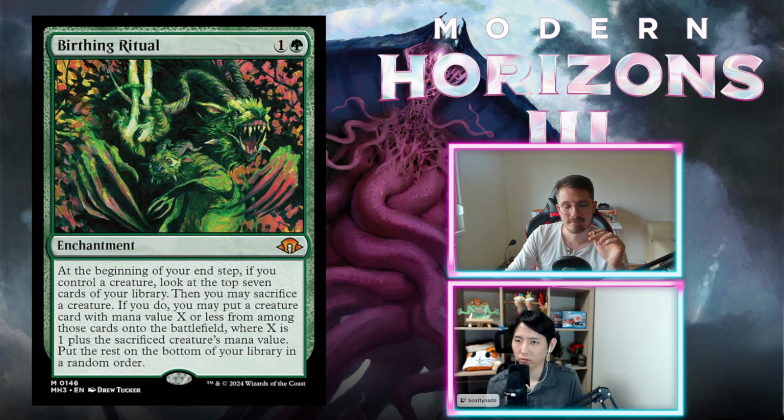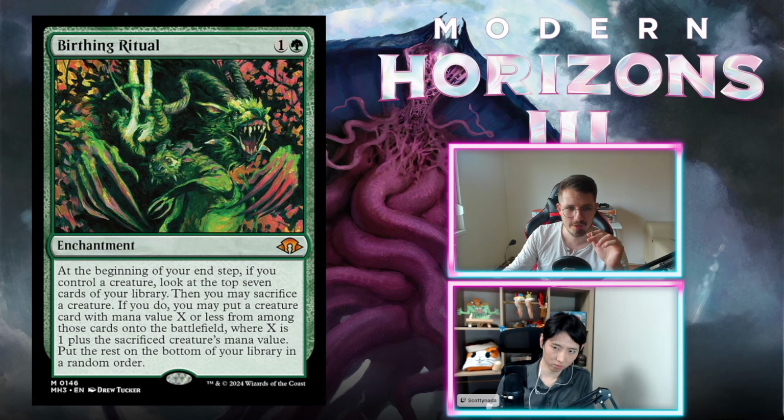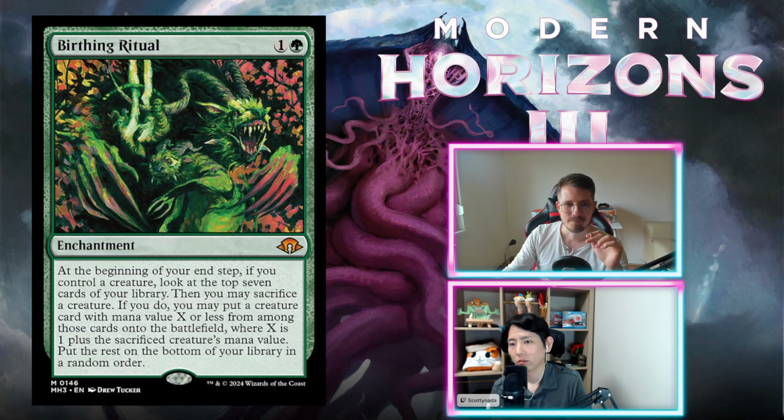Alright, next up we have Birthing Ritual. We're onto the Mythics and Rares in green. Let's see if OTJ's broken Rares and Mythics in green are going to repeat, because there were a lot of them in OTJ. For one and a green, it's an enchantment that says, at the beginning of your end step, if you control a creature, look at the top 7 cards of your library, you may sacrifice a creature. If you do, you may put a creature card with mana value X or less from among them onto the battlefield, where X is 1 plus the sacrificed creature's mana value. Put the rest on the bottom of your library in a random order.